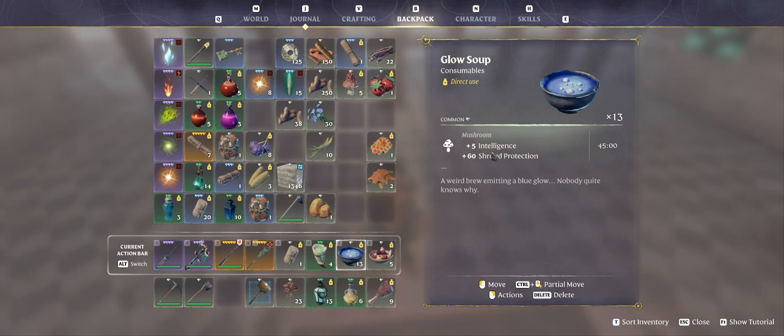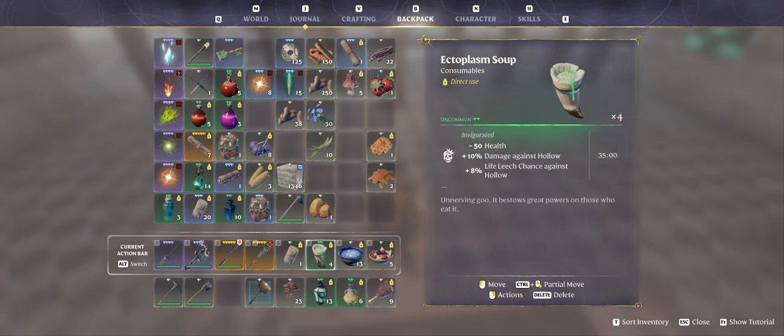Use glow soup because it's five extra intelligence. And when we're in the halls, we use the ectoplasm soup. It does subtract 50 from your health, but you get 10% more damage and 8% life leech, so that seems to help. We also use Flask of the Fail. I do have mead on hand just in case. If I had to, I'd use that over the ectoplasm soup just for the extra life.